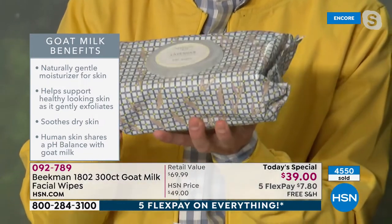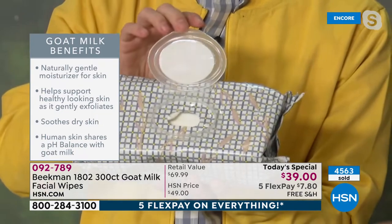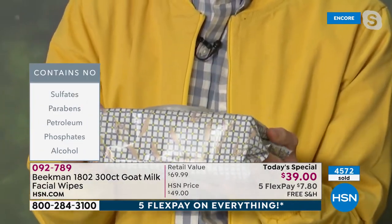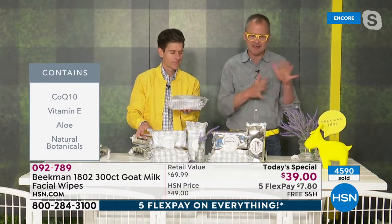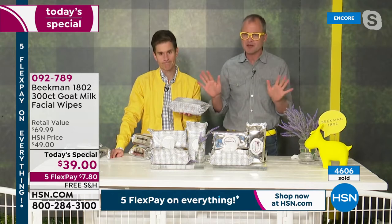You can get the brand-new lavender, three of the lavender, or a combo pack with one of each. This is the only time every year that we do a supersize of the wipes — we only do it one time a year. Last year the auto-ship sold out really quickly, and you can't go back and get auto-ship because this is the one time a year we do this. So even if you think you want more or you didn't get in last year, just do the auto-ship so you know you've got it all year round.